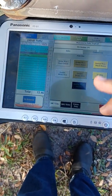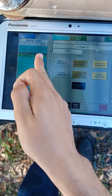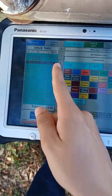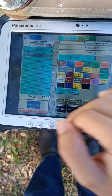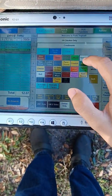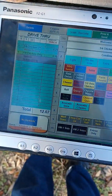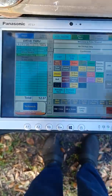Now, if they want the quarter chicken by itself with no size, remember, it's a quarter chicken after 4 p.m., $6.29, and they want it by itself, you put entry only. It's gonna be at the price of $4.99 because they don't want any sides. Even though they don't want any sides, they can still add tomato, or let's say sofrito, which is bell pepper, either red or green pepper on the side. Same price, you see? It hasn't changed. I'm sorry if I block the screen with my hand.